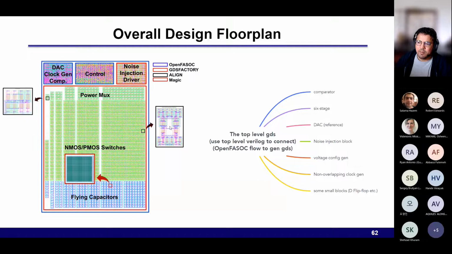Like, let's say with the arrays we are generating using GDS Factory, I import them in Magic and extract the LEF. So I can integrate everything using OpenROAD at the top, right? But still, the limitation is power routing, because a lot of these things require wide connections and very exotic routing, let's call it that way. So that is not easy to handle right now.